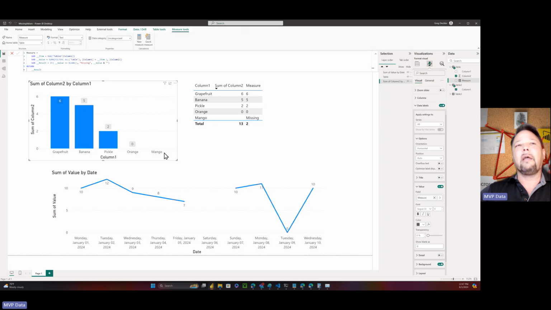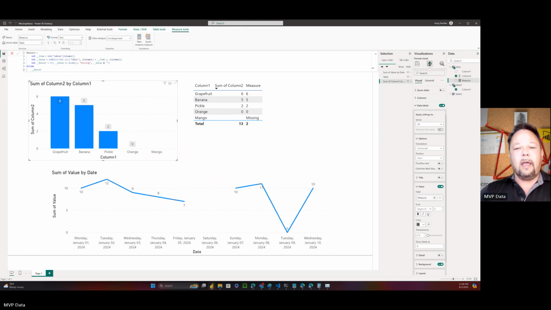So I don't know how to get missing to show up here. I've tried a number of different ways to get that, but it doesn't seem like, for whatever reason, when you're doing data labels and you have a measure that's calculating that data label, that it even attempts it with a value in the x-axis there where there's no rows to evaluate, or it returns null, essentially. It doesn't even try to calculate the data label for it, which is disappointing, right? And I don't know any way to fix it.